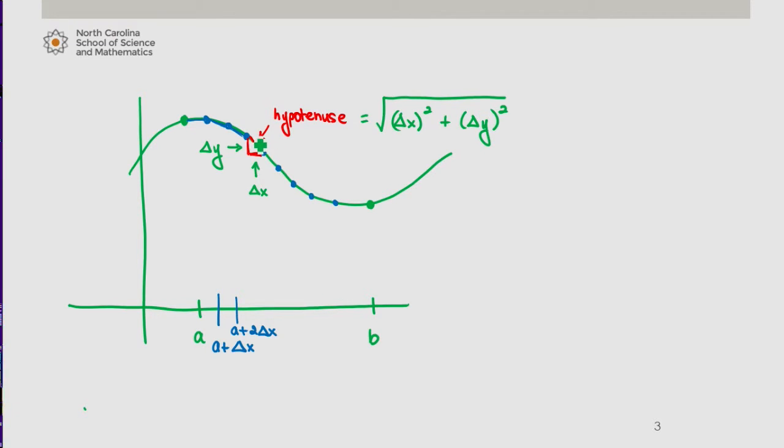Now this was just some arbitrary piece of this total length. We can call this the ith length. I want to add all of those lengths up. If I do that and actually let delta x get smaller and smaller, that means I could better approximate the total length of this path if I add all of those lengths up. So ultimately, I want to find the sum of these lengths.